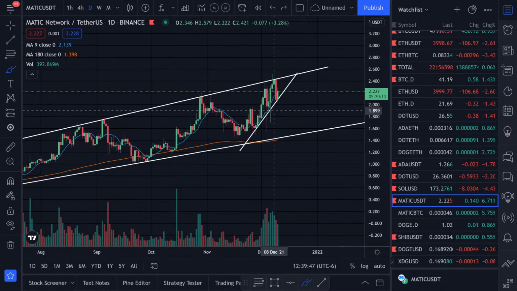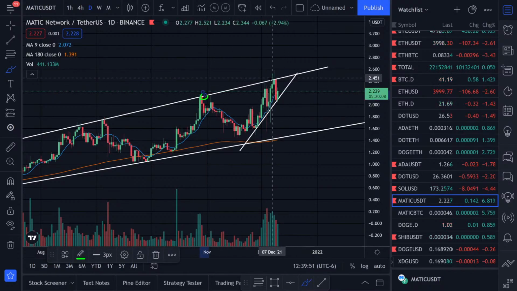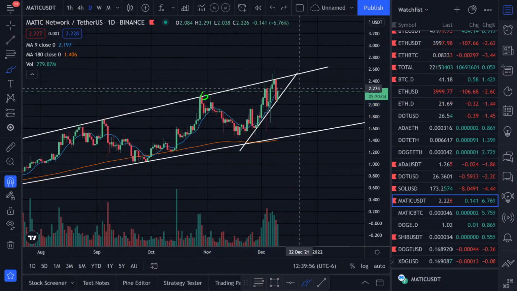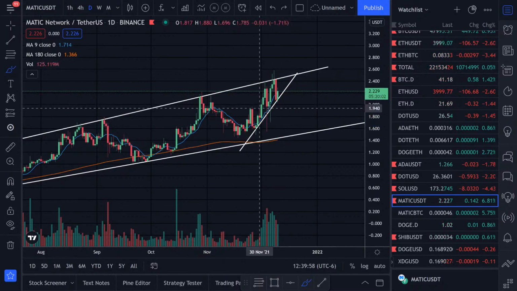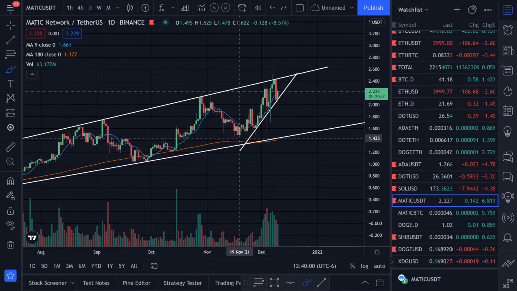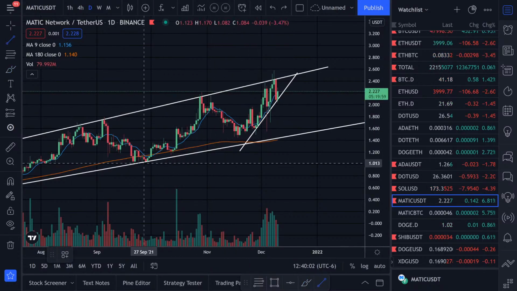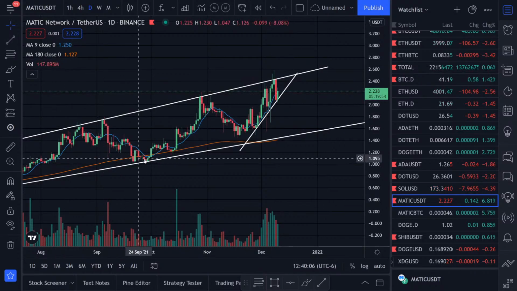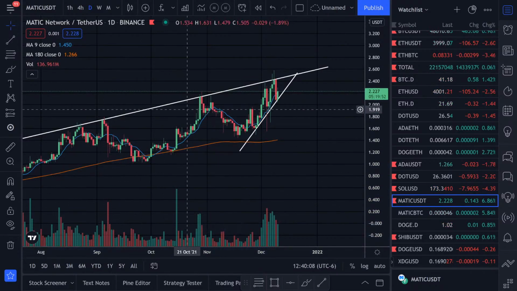But okay, let's take a look at it from a pattern perspective. We have resistance, resistance, we have support. It looks like we're trending in between these two trend lines. Kind of looks like a rising wedge. You know what I mean? I guess. Let me delete this one just so you can kind of see what I'm saying more.